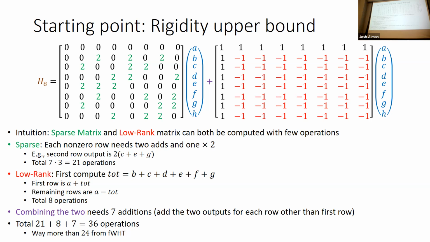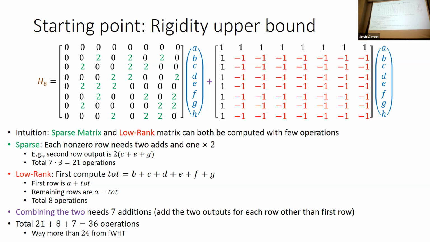Okay, so this is our starting point. Maybe it's intuitively a good idea, but you work out the details and it doesn't work so well. But I'm nonetheless going to take this algorithm and apply a bunch of tricks to it to get down to 23. Okay, so let me show you the tricks. If you don't follow the details, it's not super important. I mostly just want to show you the structure of what kinds of things we're doing.